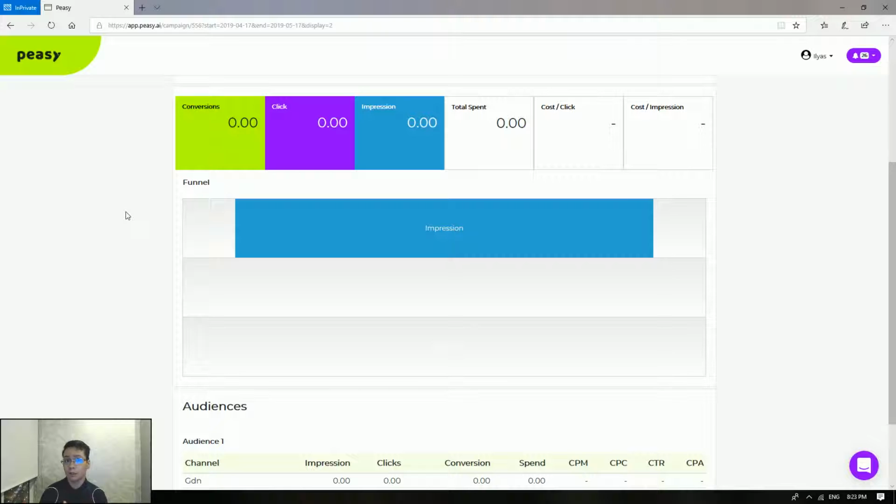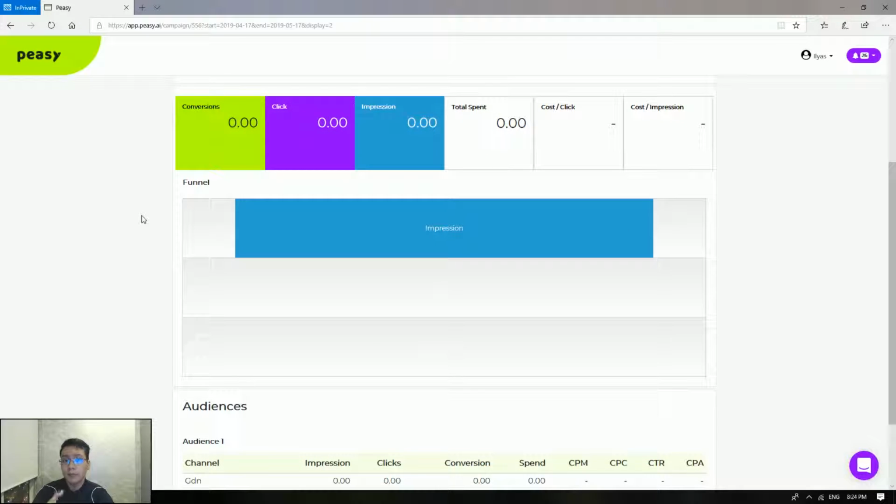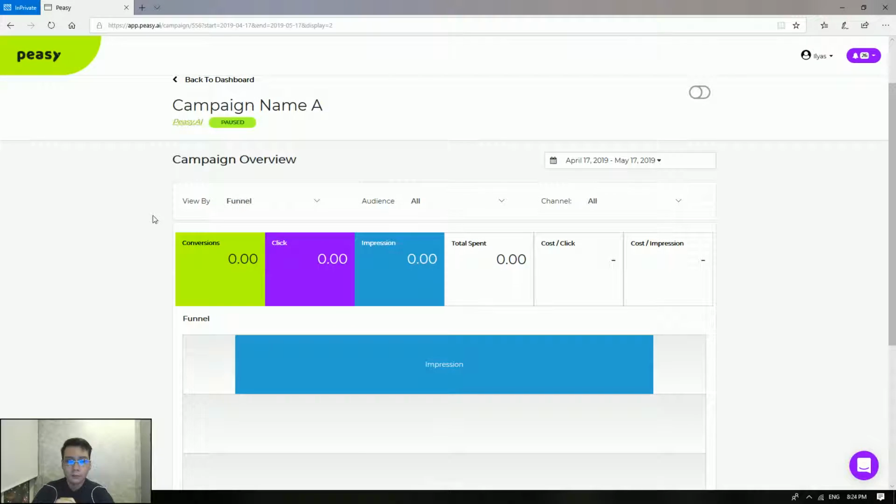You move a step back, so you can go back into consideration, see how you can improve consideration to have people move to the bottom side of the funnel in order to ultimately achieve the kind of sales you want to be seeing. So again, a funnel view really helps in terms of deciding what you need to do.